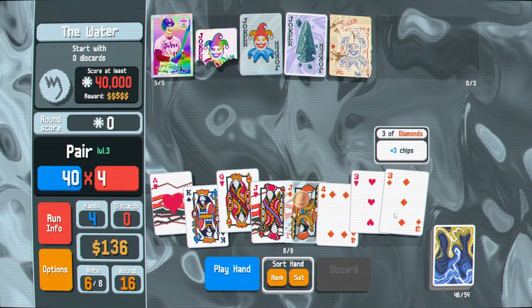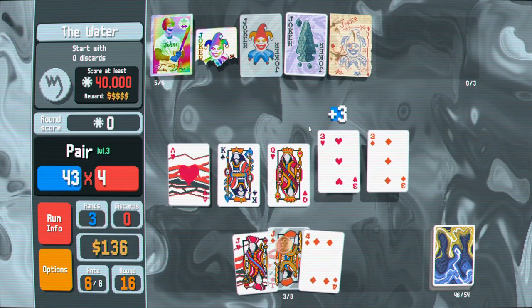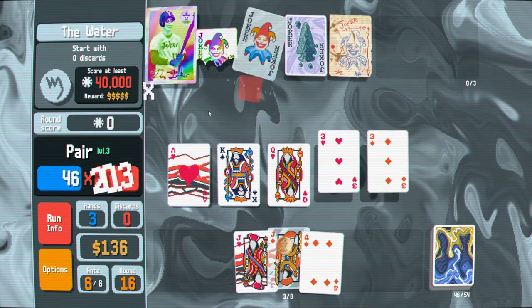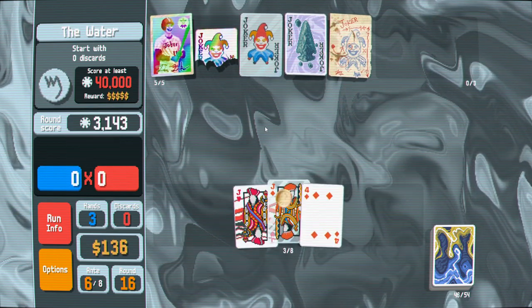That is no fun at all. Let's do that with the pair. See if we can get something or anything at all from it. We need a lot of points. I highly doubt we're gonna get 40,000 points just from a pair of threes. Yeah. Alright.